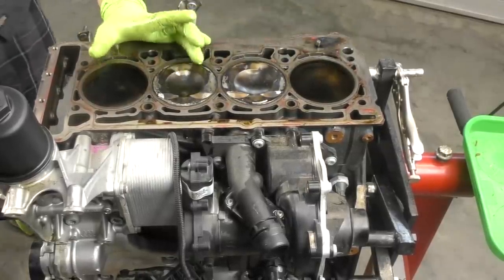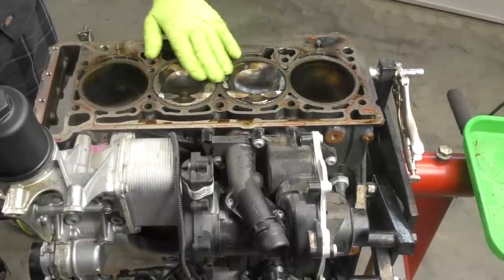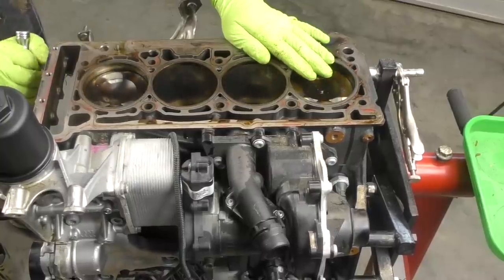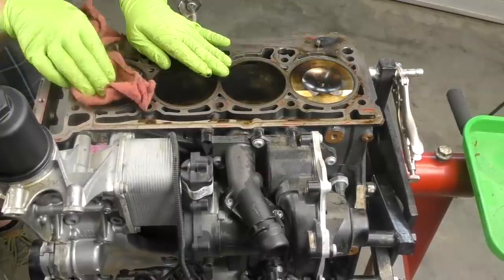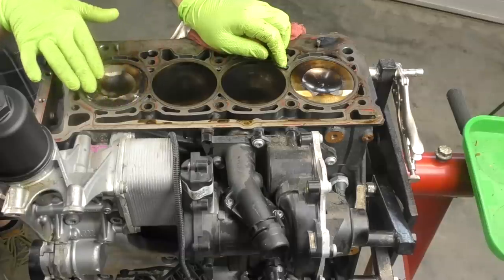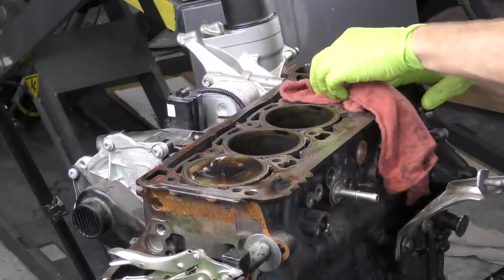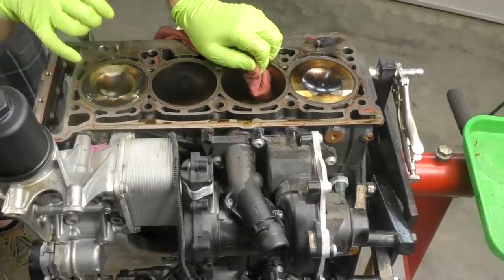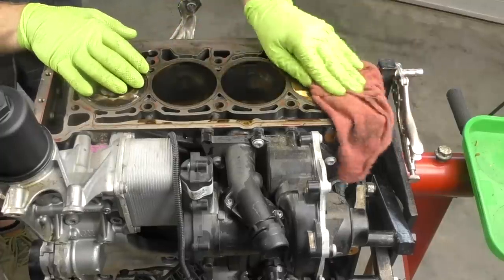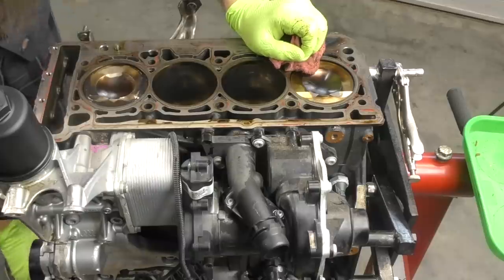Our primary issues really were on cylinders one and two, so that's where I'm going to be focusing. Cylinders two and three are easy because those two pistons come up together — and they look pretty much the same. A measurement will tell us for sure. I'm also getting a really thorough look at the top crown of the pistons and I don't see any valve-to-piston impact at all. The marks visible here are actually recesses cut into the piston — that's normal. The cylinder bores look all right, no scoring or anything.